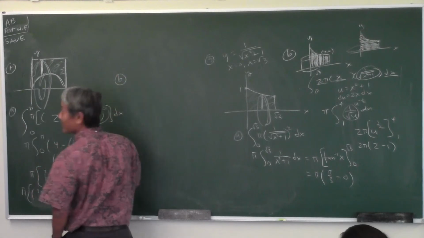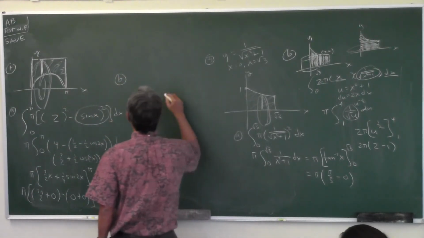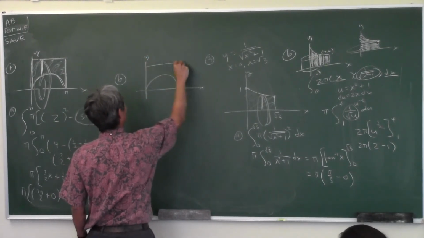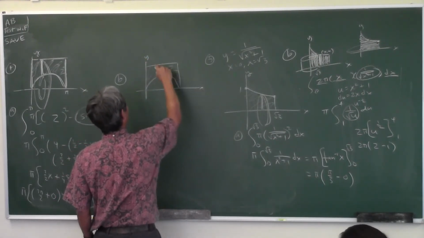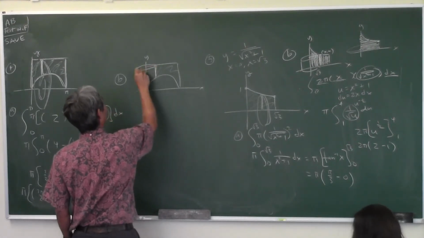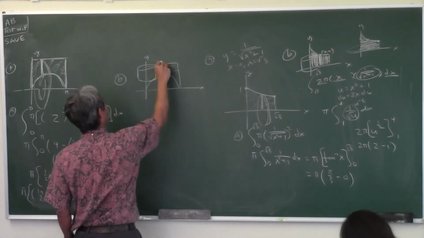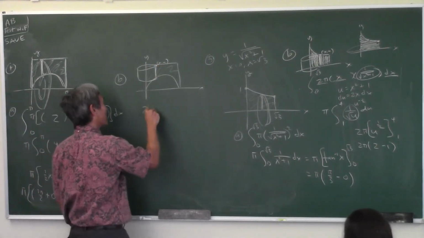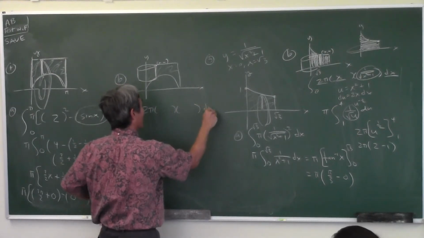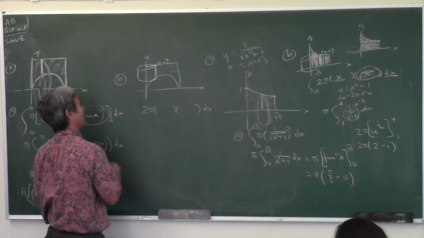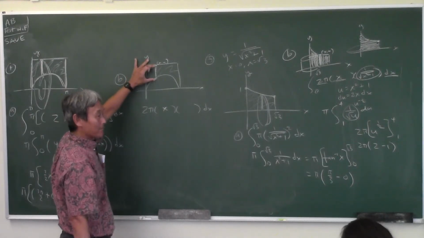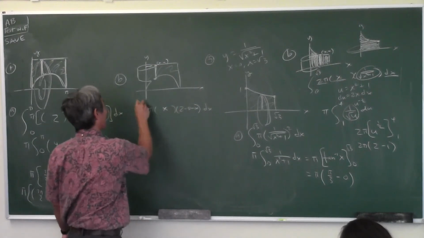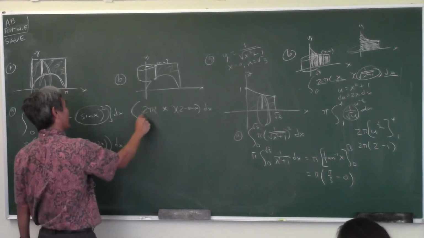Part B. Revolve it about the y-axis. Oh, I like this one. So you got the bridge. Revolve it about the y-axis. So draw in the rectangle. Label the point x, y. Is that a disc, shell, or washer? Duh. 2 pi r h dx. What's the radius? x. What's the height? Top minus bottom, 2 minus sine x. And then you add it up from 0 to pi.